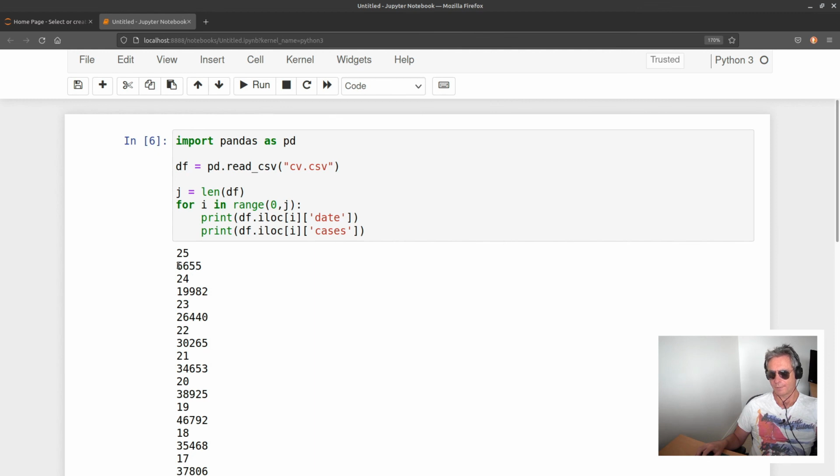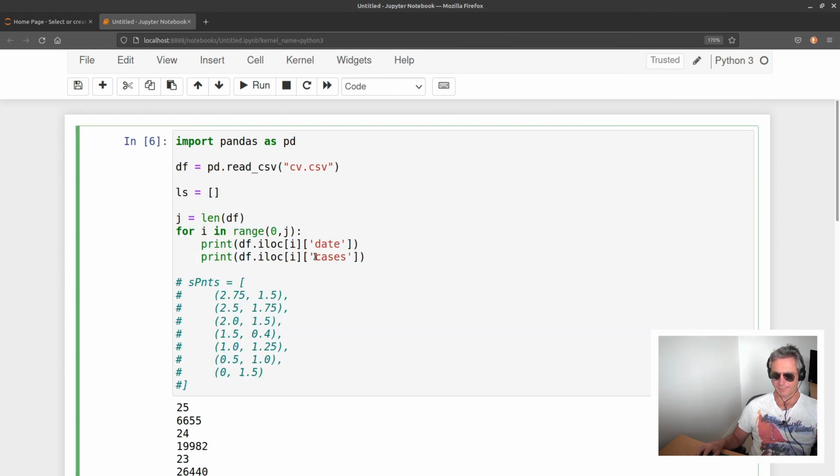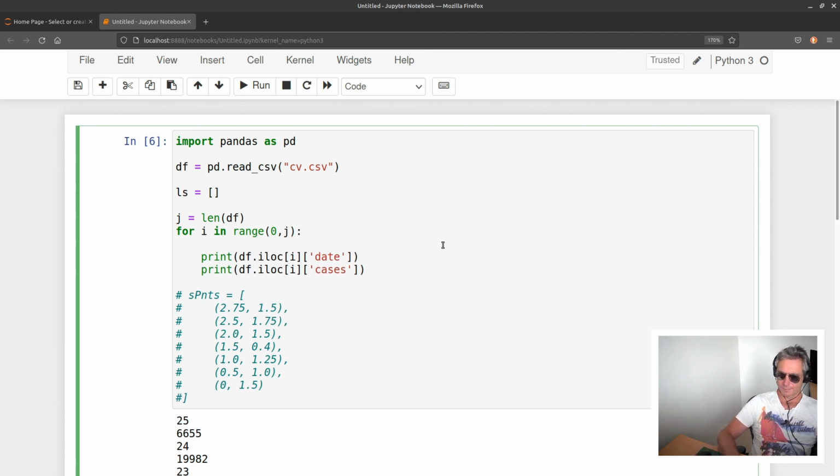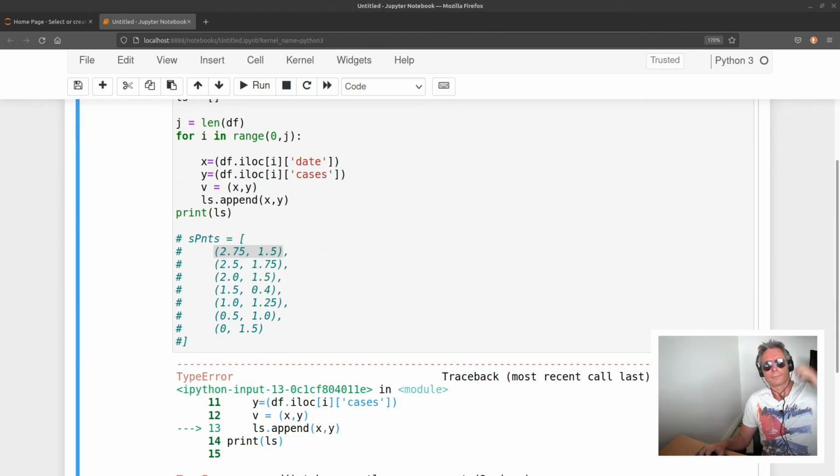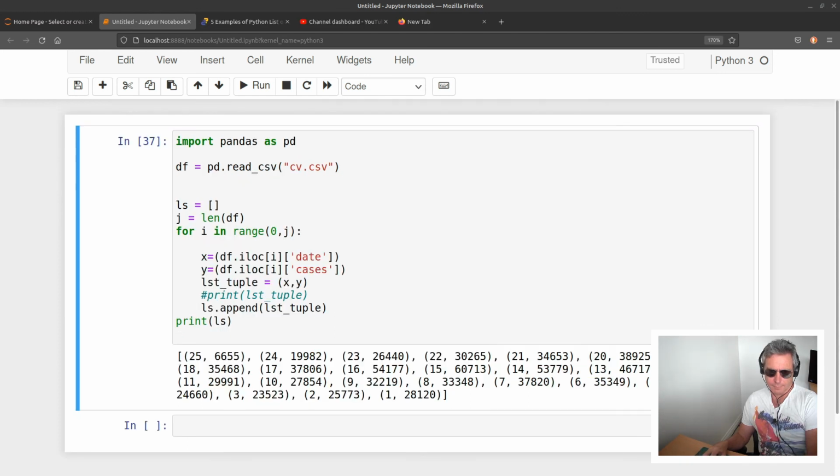So, yeah, so x equals, y equals. Okay, so I had to create a list of tuples.